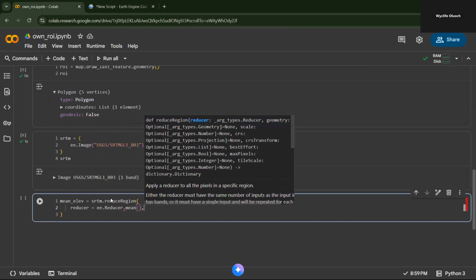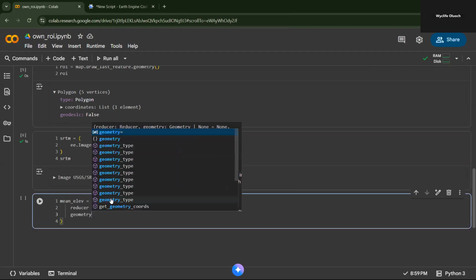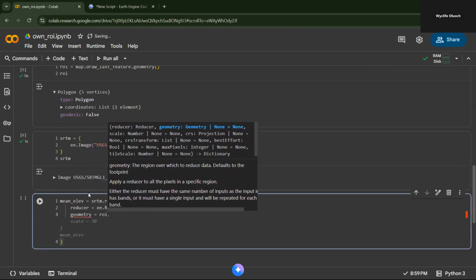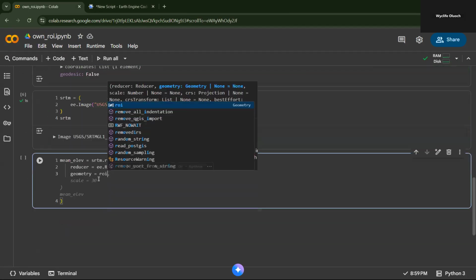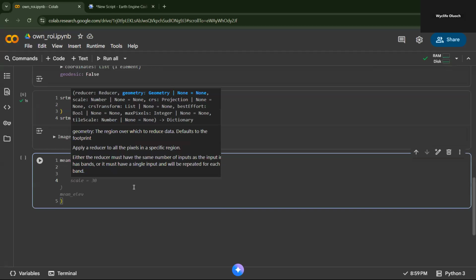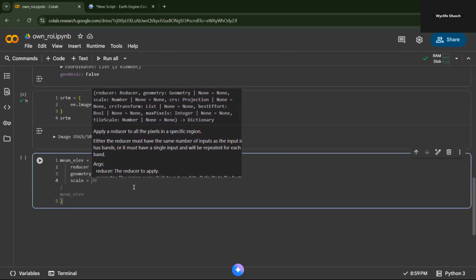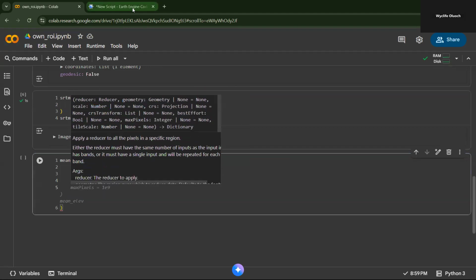And then after we have applied the reducer called mean, we can say the geometry around which we want to do the reduction is within the bounding box, which is the ROI. Then we are also interested in providing the scale of our analysis. The data is at a scale of 30 meters.